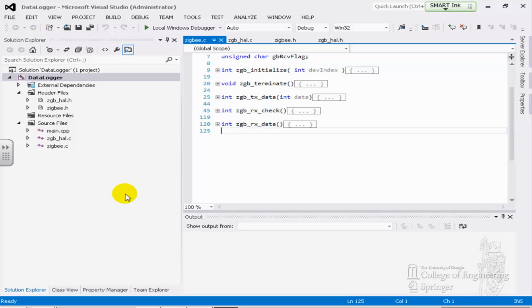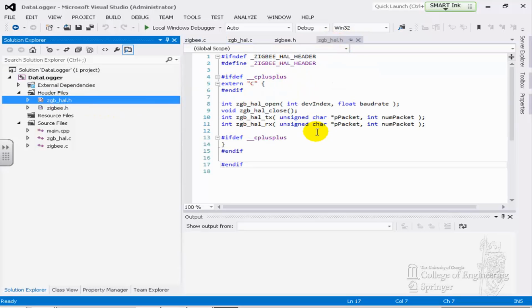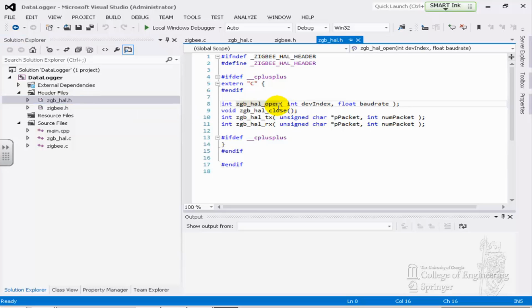From a practical point of view, remember the various files, the ZigBee hardware layer. They're all in there just defining, essentially, the part that defines the protocol. Also the lower interface level with Windows, the PC system: hardware open, hardware close, TXD something, and RXD.